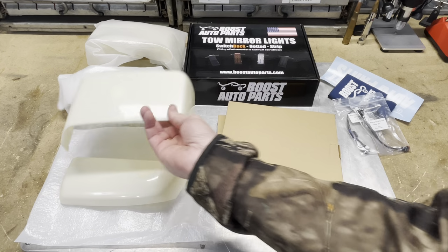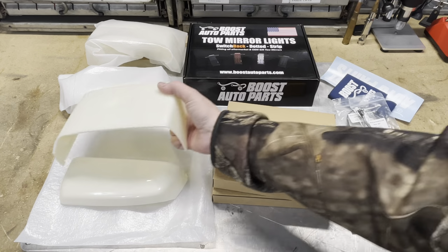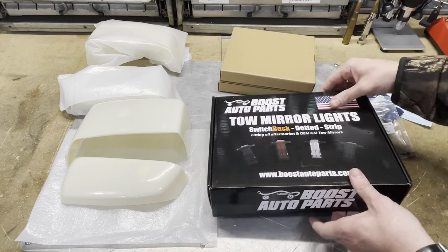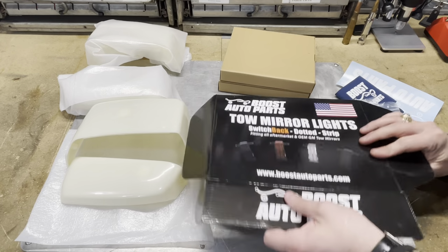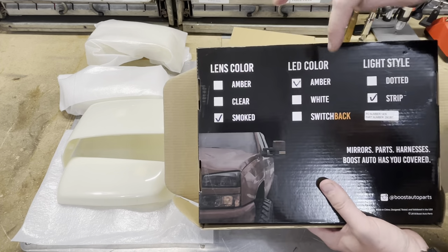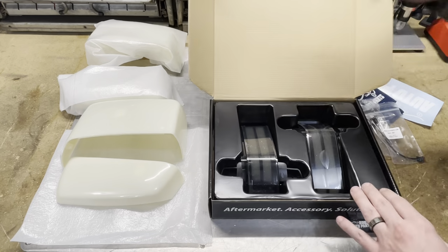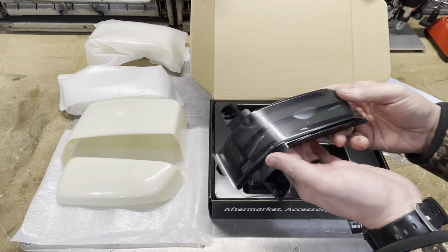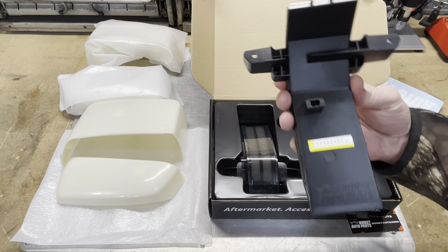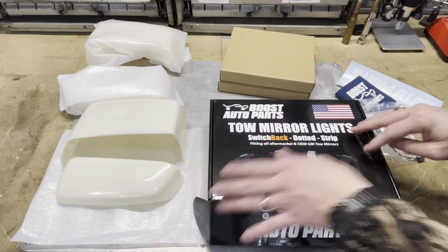I do have the paint ready caps, and we're going to be trying to paint these ourselves here to color match them and make everything look good on the truck. I do have that for left and right hand sides. And then the last thing is the LED markers and the lights. I went with the amber, and this is the smoked version amber, and I did the strip. The ones I have currently are the dotted style, but I like the way that the strips look, so this is what those look like. Of course, it's got a protective film on there, but we'll see, they mark up left hand, right hand for you. So we'll put those on the existing Boost Auto Parts mirrors as well, and hopefully we can make this truck look a little bit different.